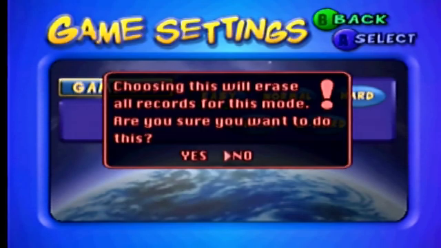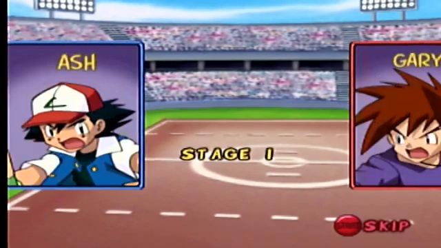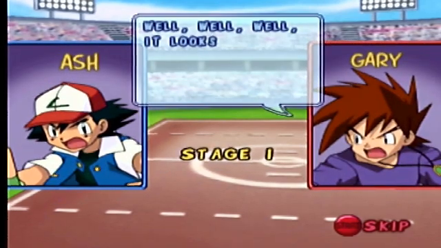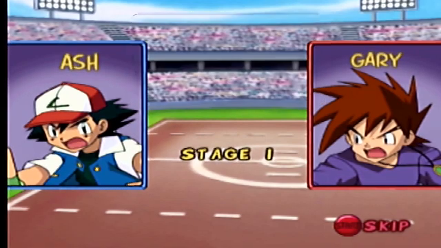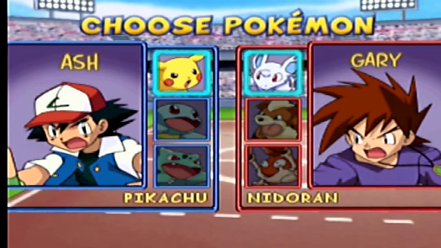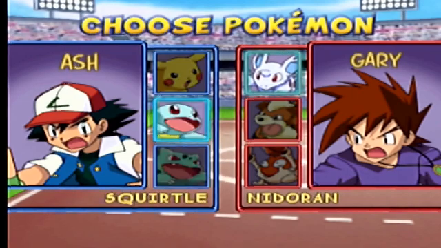So let's, instead of talking, less talky, more playy. We'll start off with easy. You always get that warning. It doesn't matter. One thing I'm going to do though, I'm going to win easy, medium, and hard without losing a battle. That's the objective. So we're going to kick things off against Gary.